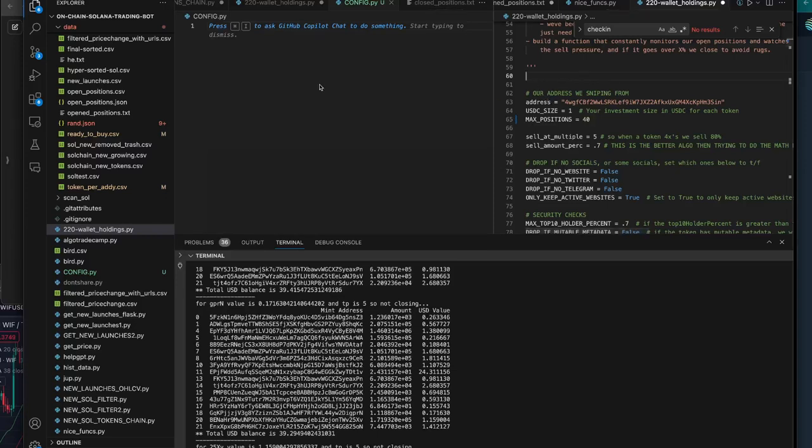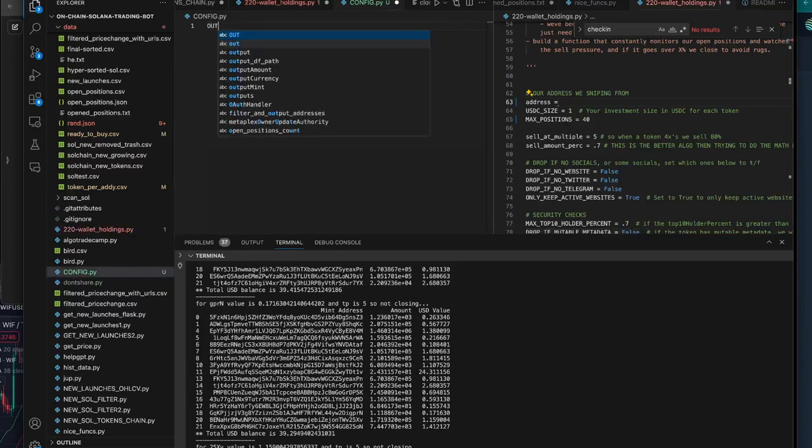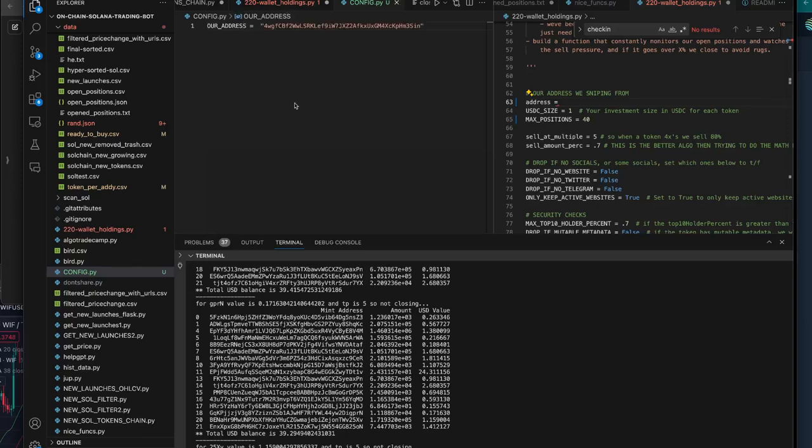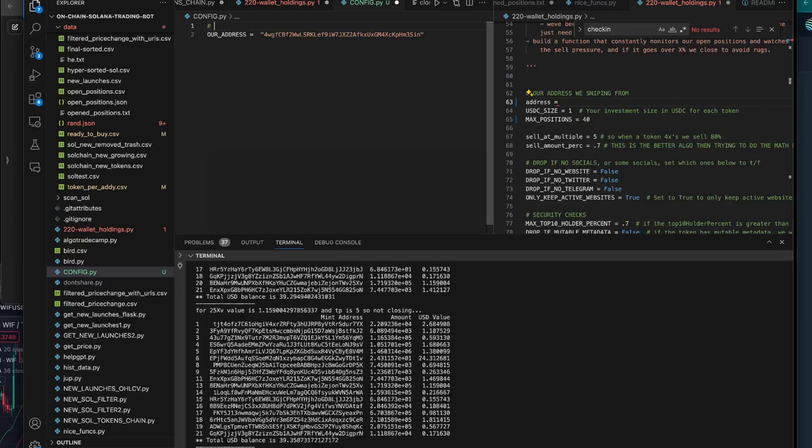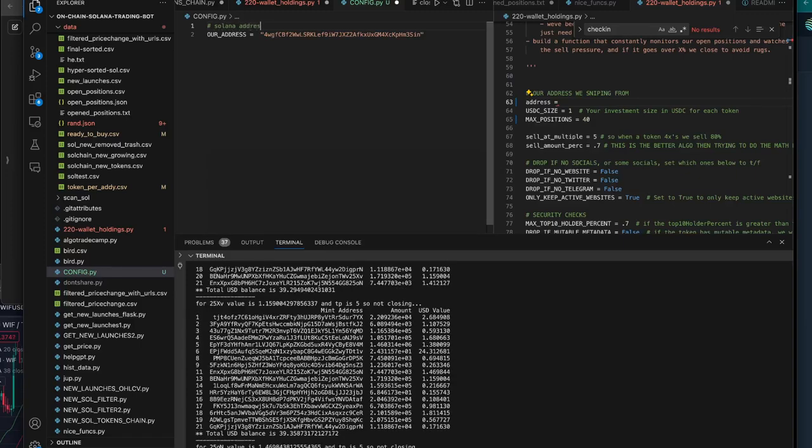So let's go ahead and say address equals that. This is our address. This is my address I'm sniping from. I'll put just some identifiers here: Solana address we are sniping from.